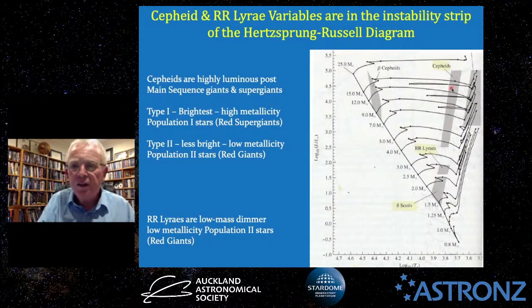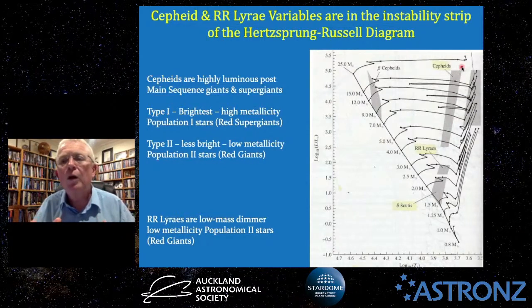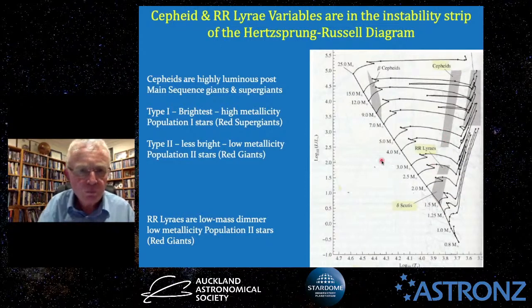And there's a strip through here called the instability strip. And it's the sweet spot, if you will, where the conditions in the star are just right. And we're going to talk about that shortly, what those conditions are. The conditions are just right to create these pulsations in and out, depending on the luminosity of the star. And you see your classical Cepheids are up here, these big bright ones. They're actually supergiants, these ones, the big classical type 1 Cepheids. And the type 2 Cepheids are down here, red giants. And there's your RR Lyrae stars there.